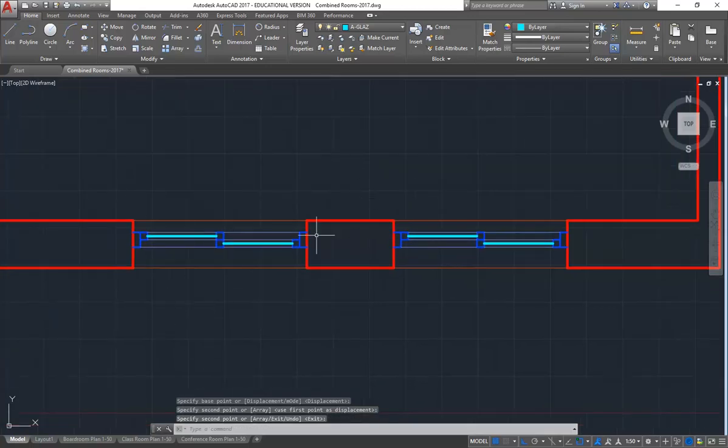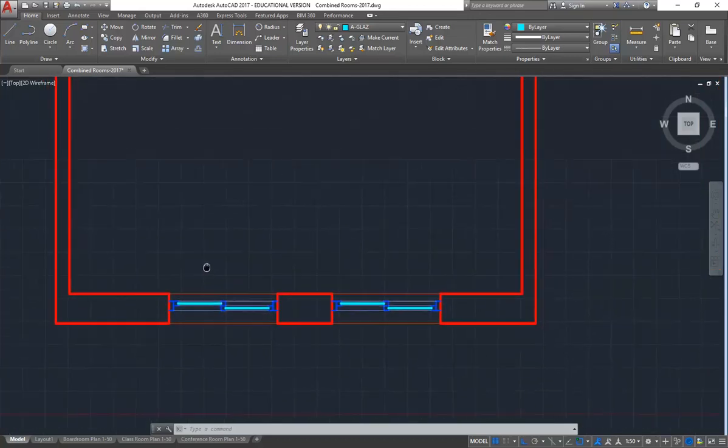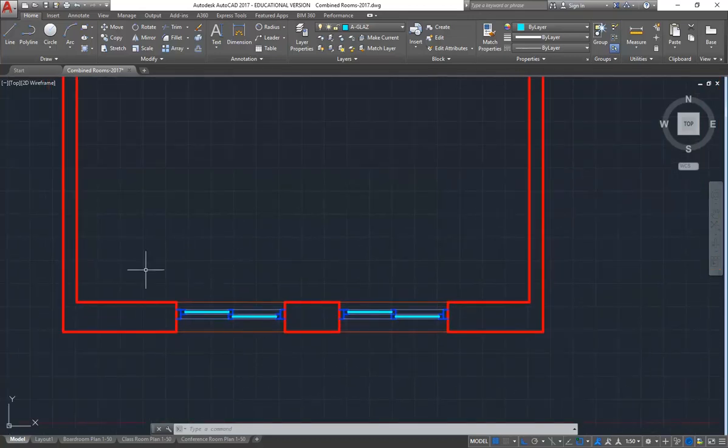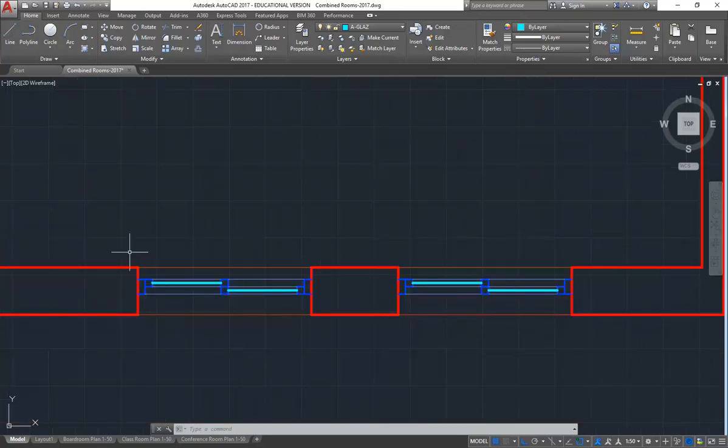So it's not a bad idea. If you have a go at drawing the windows like that, it'll help you a lot. If you go and work in an architectural or an interior design firm, that's how they'll expect you to draw them. And you can just carry that through to all of your drawing work, whether it's a plan or a section as well. Drawing a cross section, you follow exactly the same rules.